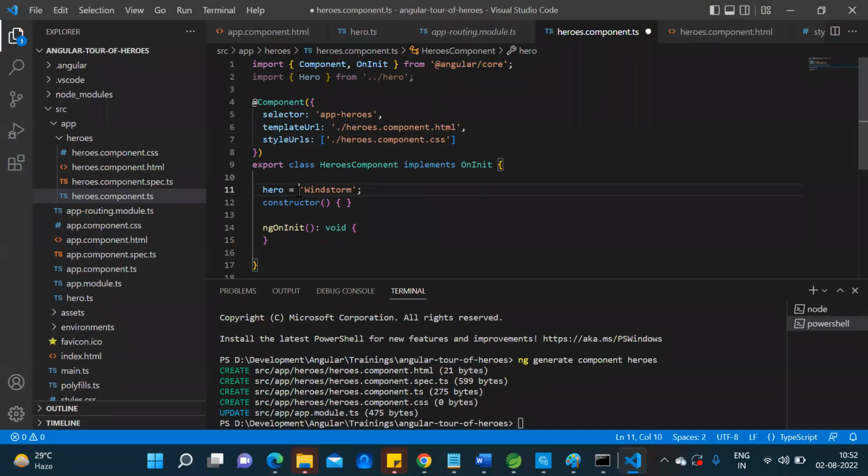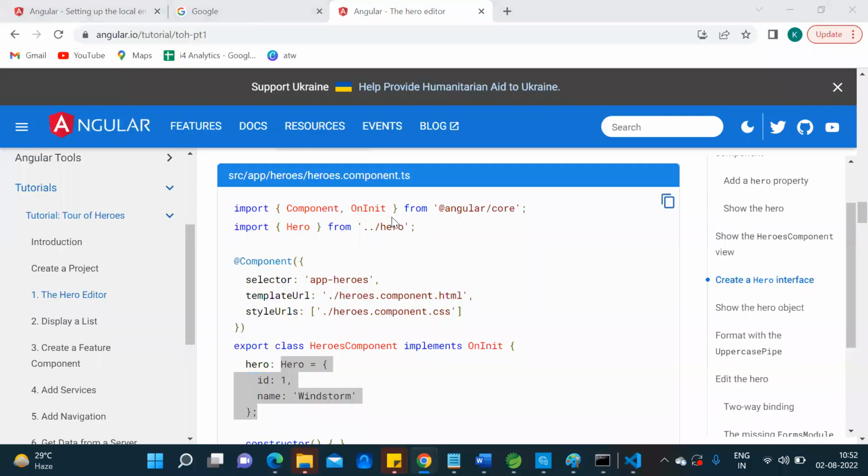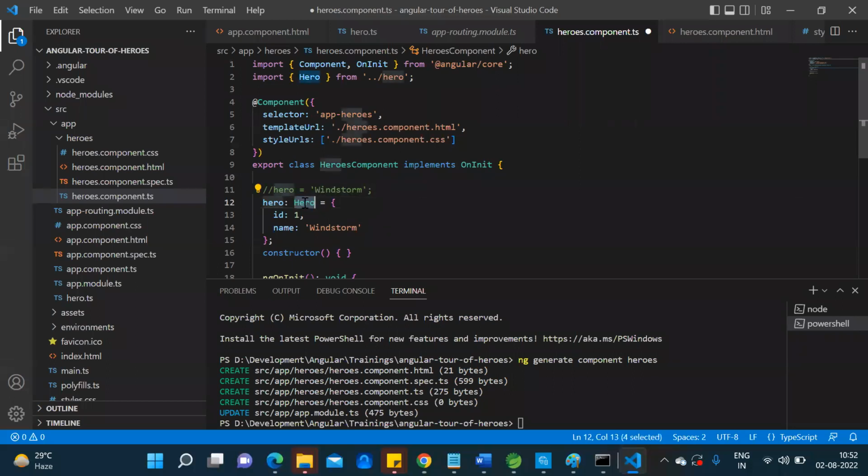Instead of giving a simple one line of it, I'm going to write it in the line below so that you will understand. All right, so we are creating one JavaScript object, a JSON object, where you have ID and name, and we are storing ID as one that you have created.